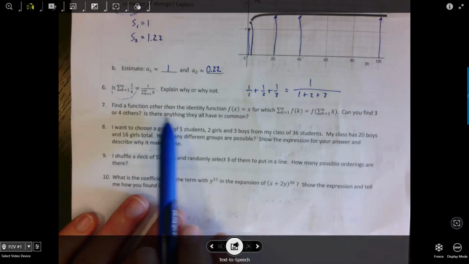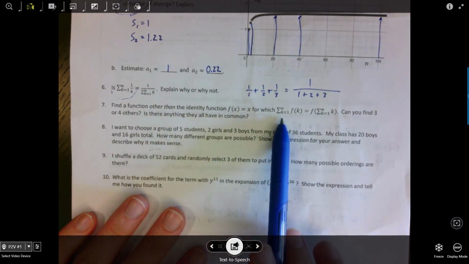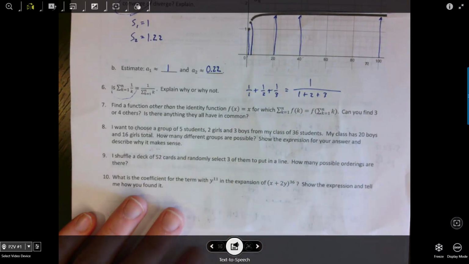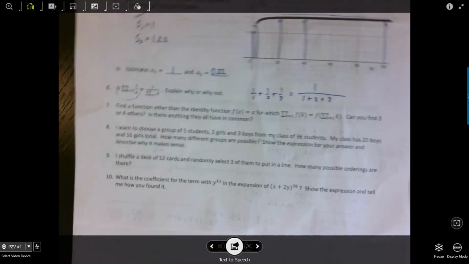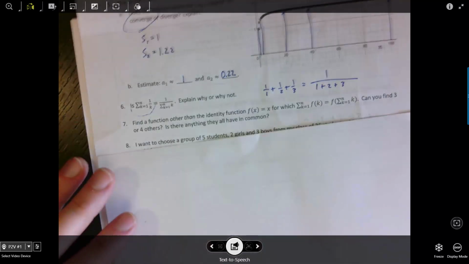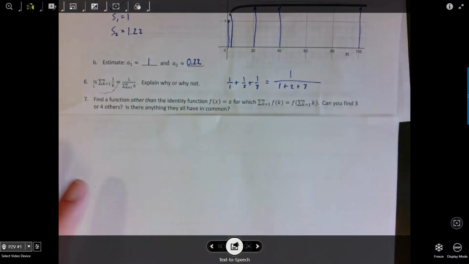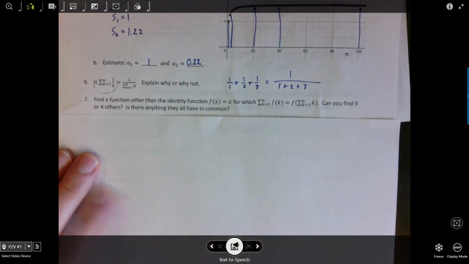Find a function other than the identity function for which the... Oh, interesting. Great question. Oh, yeah, really good question. Okay, let's do it. So the first step in answering a question like this is tinkering with small cases to try and make sense for yourself of like, what is it actually saying?